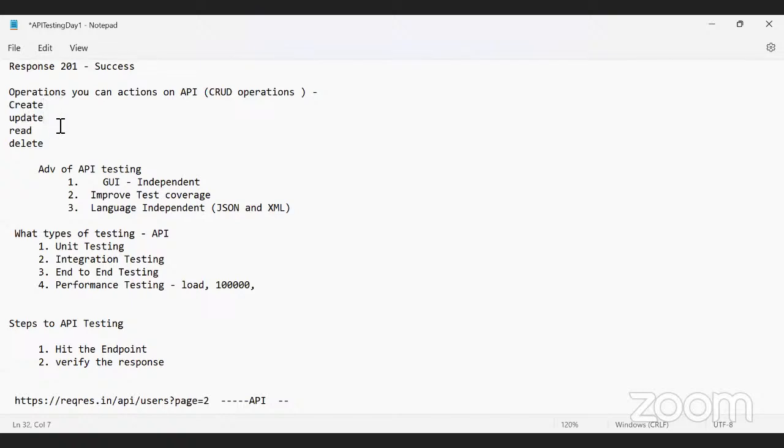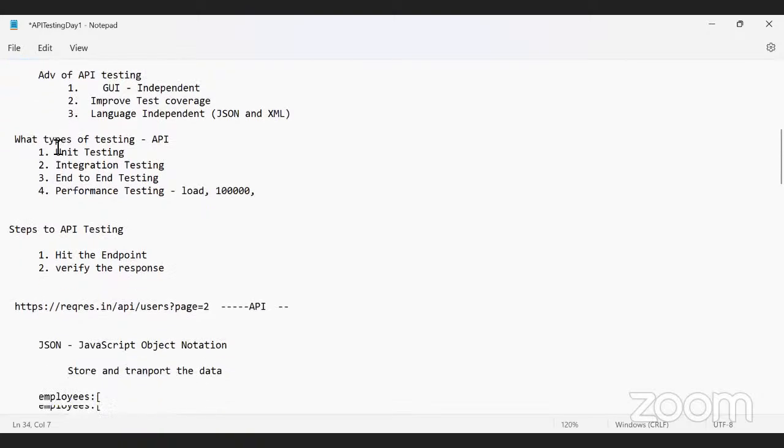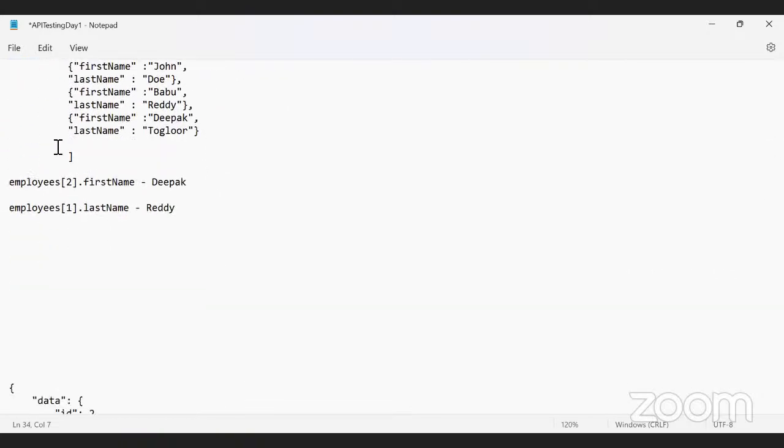Update means you're updating the user. Read means just reading the details of the user that you created. Delete is deleting the user. So what methods do we have in HTTP to perform these CRUD operations? We will discuss that today.